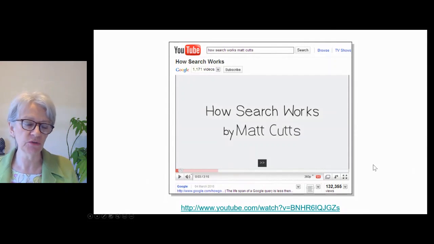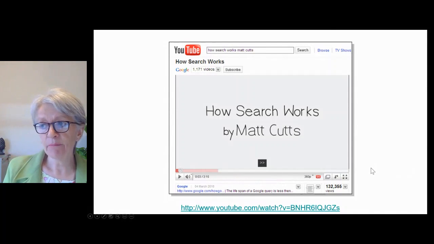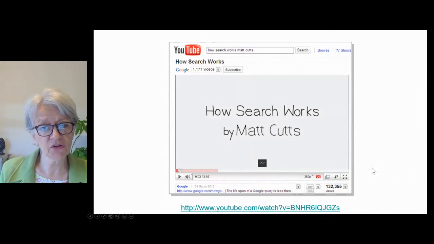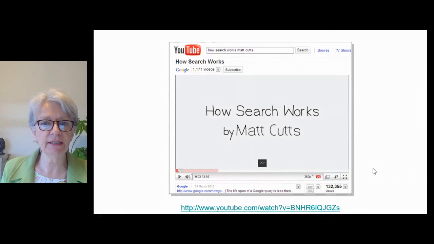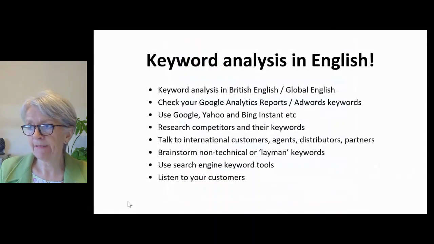It's years old. Oh gosh, I can't remember when I first watched this, certainly early 2000s, but it is still relevant and it is still available on Google Search Console. So do take the opportunity. If you type into Google How Search Works by Matt Cutts, you will find it. It's just a really nice, simple explanation of how search works back at Ranch Google.